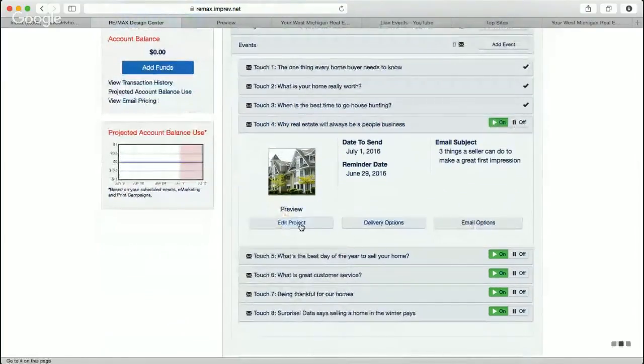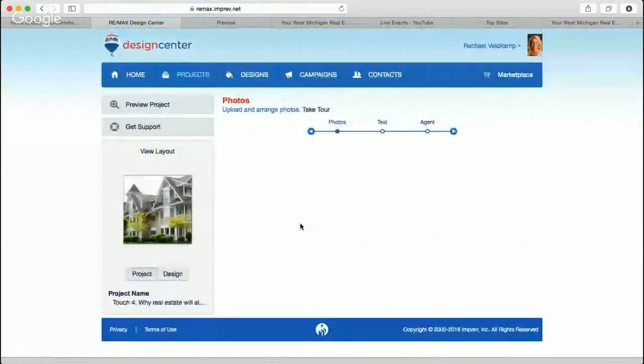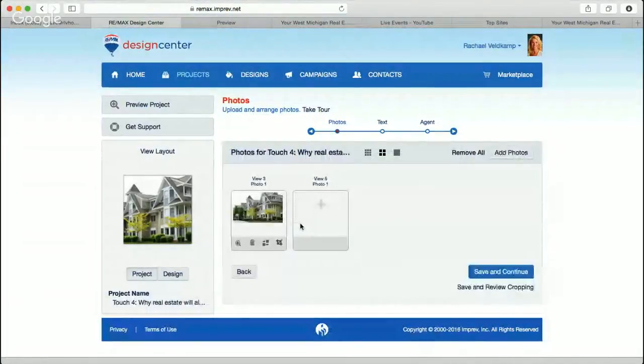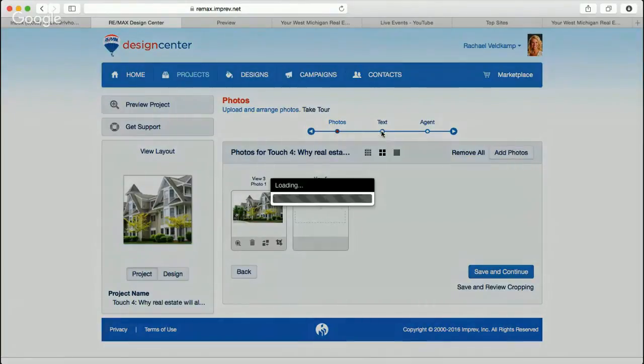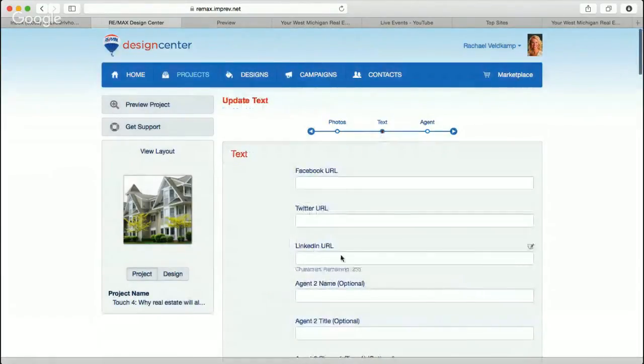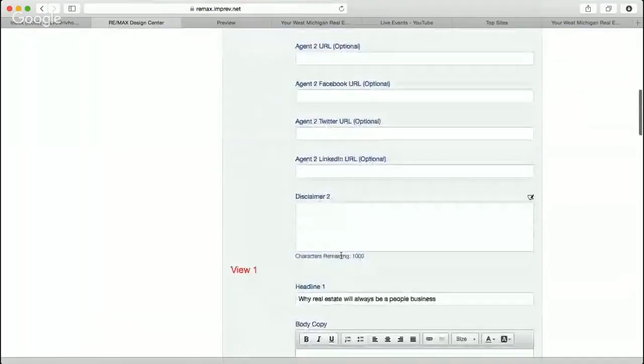You can go in and edit this project. What this brings up is an opportunity for if there's something on the type on the article that you may want to change, maybe it's an image you want to change, you can do that here. Here's your option for changing images. Simply swap it out. You can also go into the text. And here's all sorts of options.